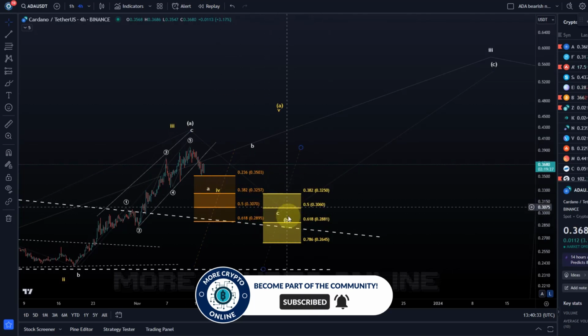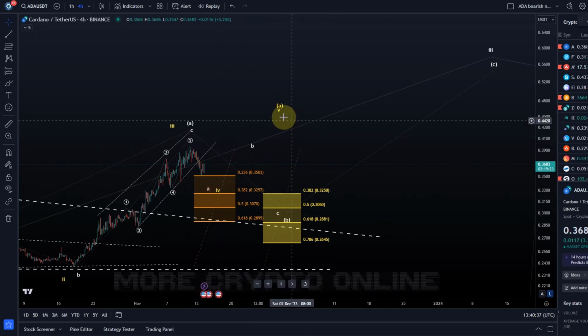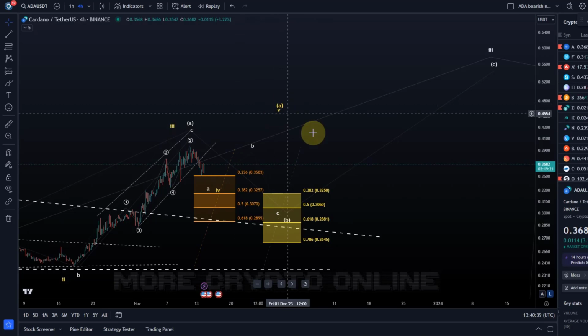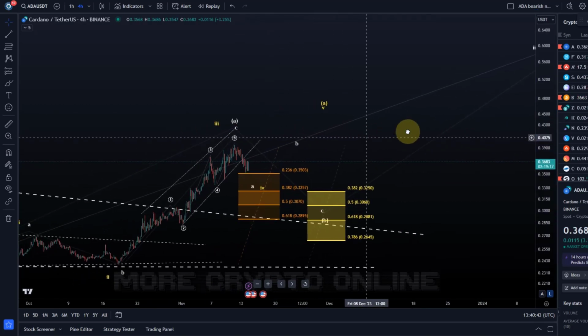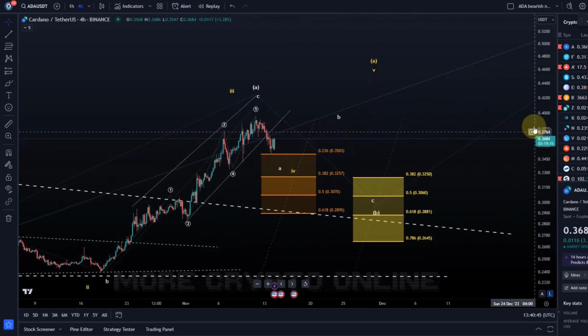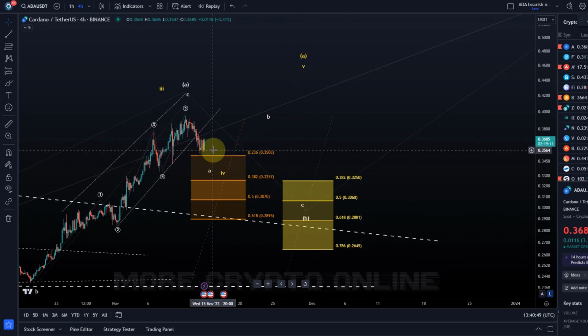That box is for the B wave. That box is for a wave 4, which would still lead to a wave 5 to finish A, and then the B wave follows later. So it would just be a bit delayed. Hope that is understood. So basically that gives us two support levels to watch, support ranges. Starting at 35 cents, the price already reacted to it. Shared that with you yesterday.